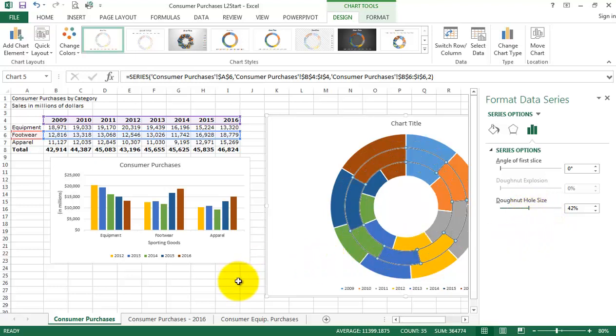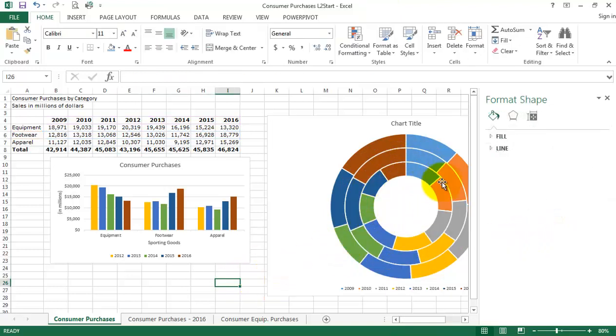The idea here is that each circle represents a category: equipment, footwear, and apparel. It's not immediately obvious which one is which. If I hover over it, this is apparel. Hover this one, this is footwear, and this one is actually equipment. Because it's not clearly labeled in that manner, I'm not too keen about these things.